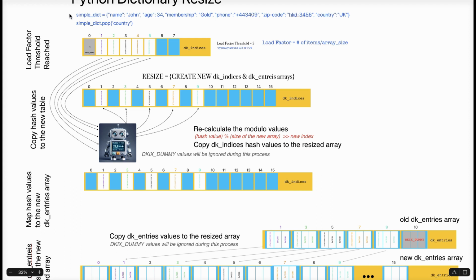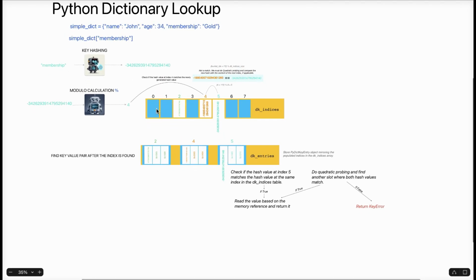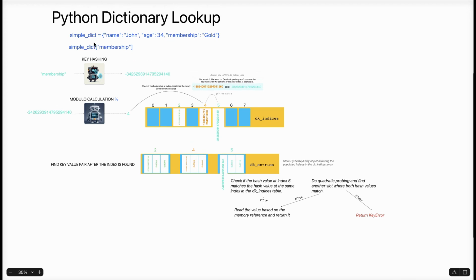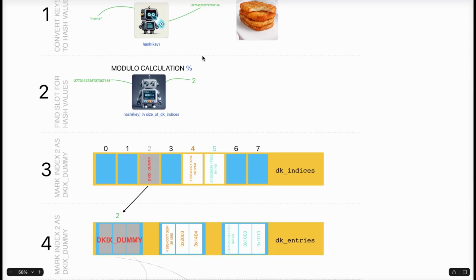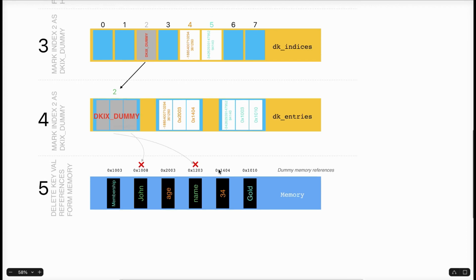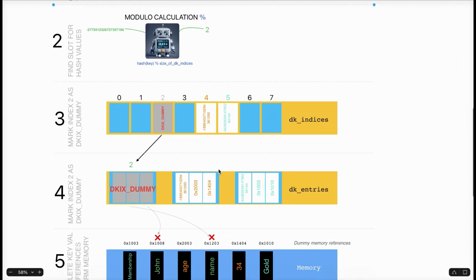And we talked about quadratic probing right here when we find an item. We also talked about quadratic probing while creating a dictionary from scratch. And we also talked about deleting and how it marks indices as dkix dummy, or gives them -1, and how we delete values from memory, but we don't delete from dk entries and dk indices, and that's for efficiency reasons. That's all.